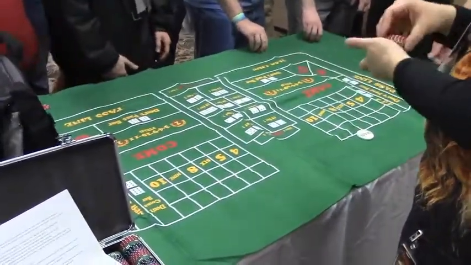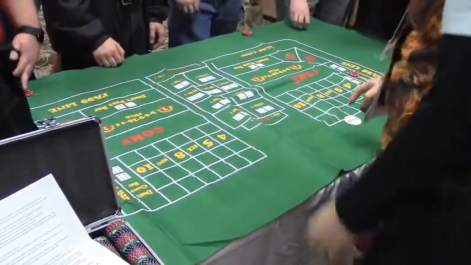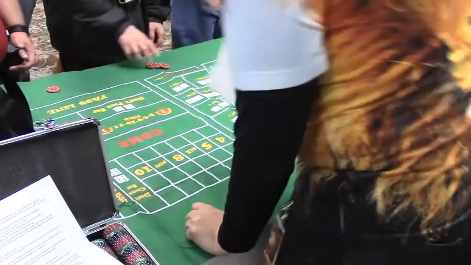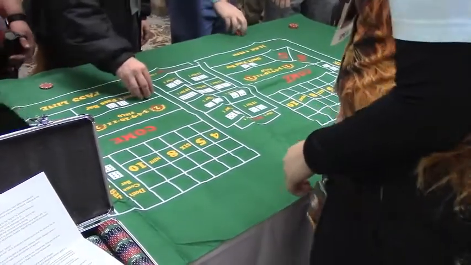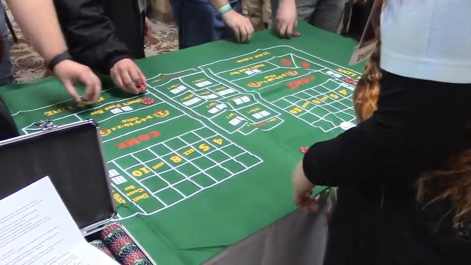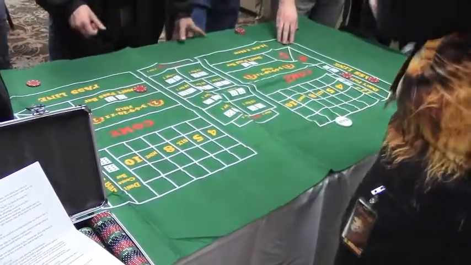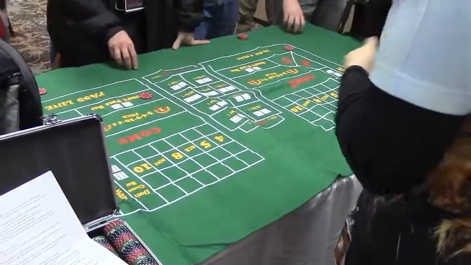We can get some don't pass here too, so we can see how that works, if everyone wants to bet don't pass. You probably should. Okay. Rude. Especially if I roll again. You're gonna lose. Okay, any more bets? I need one more chip. Oh, not yet. You can't set the odds yet because there's no point established. But once the point is established, then we'll set the odds.